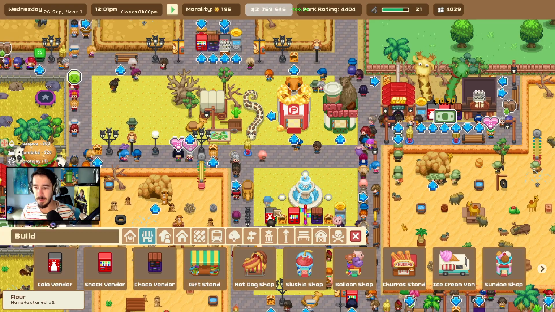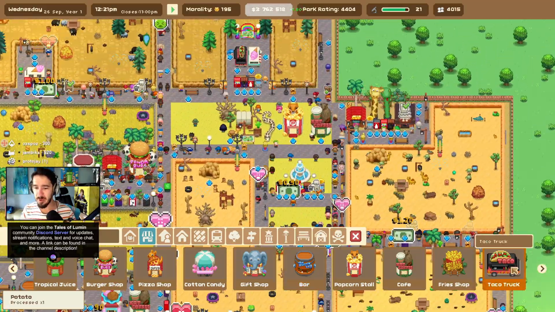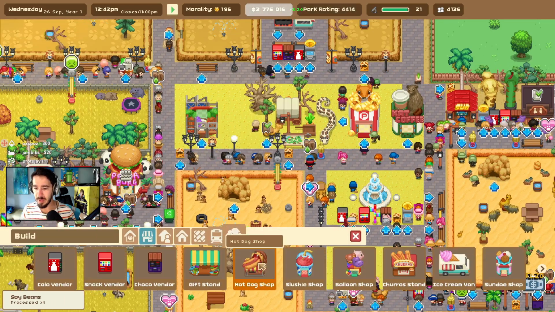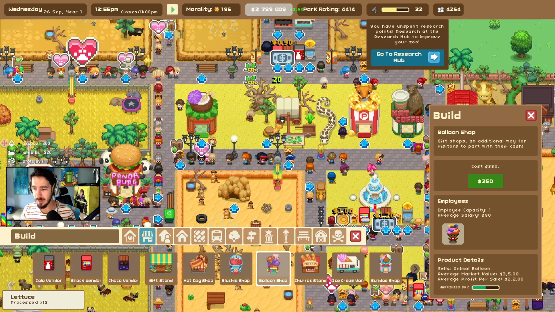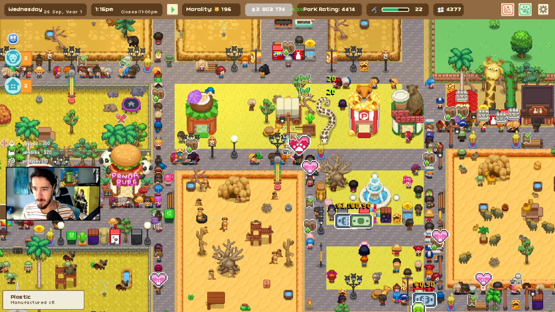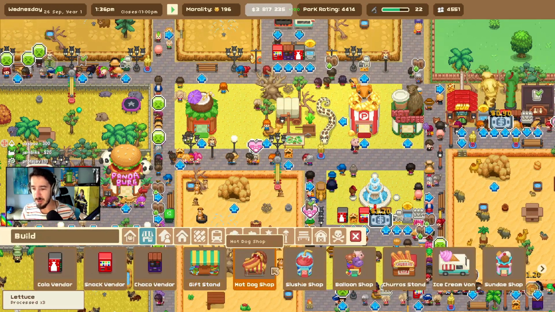And then the rusty keg. There's one over there. I don't know if I want everyone wasted. It's cool. Tropical juice. It's cool, but at the same time, I can put another one here if I wanted. Maybe the balloon shop's too big. Put this here. Okay. I'm gonna put one more shop in here. I don't know. Hot dog stand, maybe?